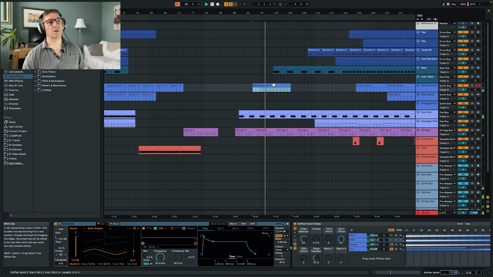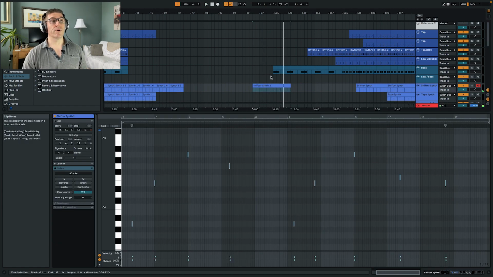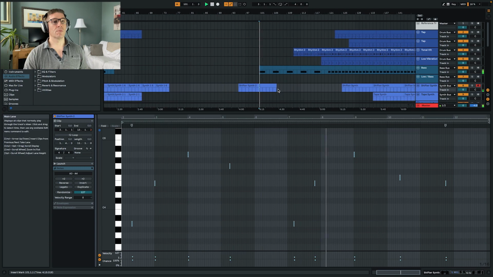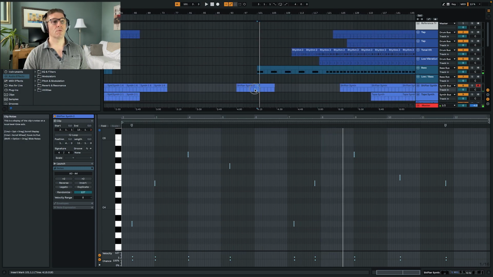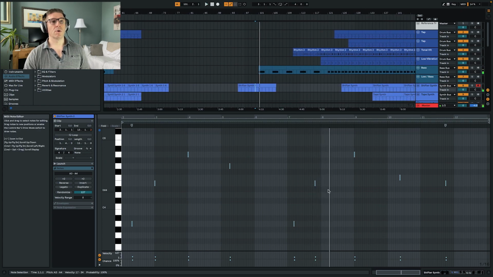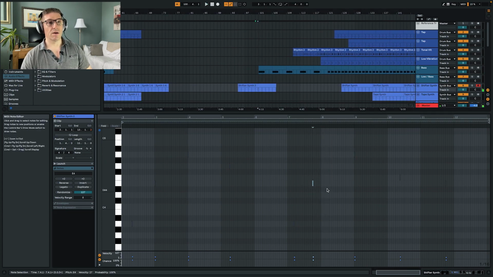So what I might do is where the bass comes in, remove that, make these two so they're in time with the bass coming in.